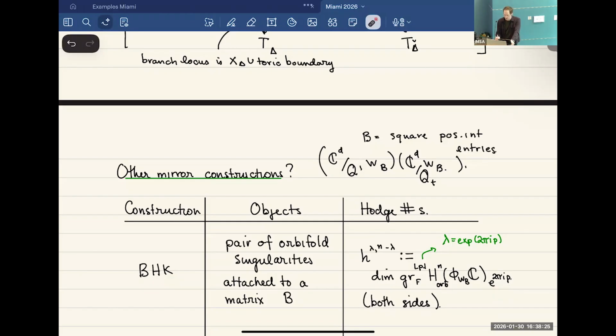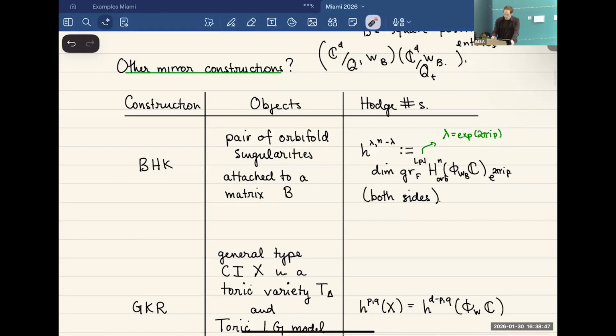And so maybe the thing to point out, and this will be something that appears later in this talk, is that, okay, you should take this definition with a grain of salt, but roughly what's going to happen is you're going to have rational indices appearing here. And so that's something that's not true in the general case, or the case of Calabi-Yaus, but that's something that appears here. Okay, so these are things that appear from vanishing cycles.